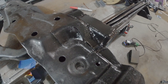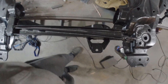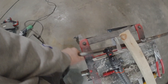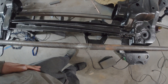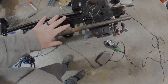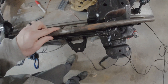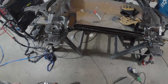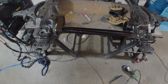On the passenger side, I boxed all of this in to keep it from wanting to twist in any way. I also made sure I positioned everything so I can access all three bolts without a whole lot of work. The only obstruction is a piece of tubing I threw in to represent the sway bar — I'll probably have to drop the sway bar down when pulling the transmission or motor, but other than that all three bolts are accessible with standard sockets. All in all: 13 bucks and about three hours in the garage with some cutting, grinding, welding, and painting. I'll put it in the car and show what it looks like.